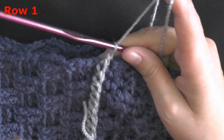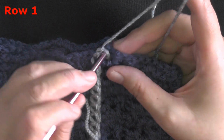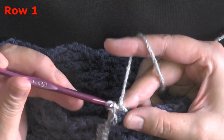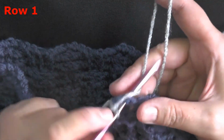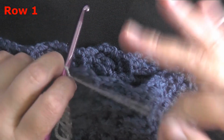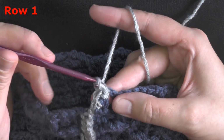Okay, now I think I need to get closer. So the first stitch that's not connected is this one right here. So I'm going to go into that one and single crochet. And you want to single crochet as evenly as you can. This is where you're creating your even stitches. Like for instance, I have double crochets here, and I can already see putting 1 in each one of my double crochets is not going to be enough. So sometimes, like for this one, I may have to put 2.